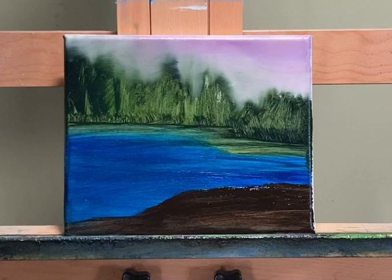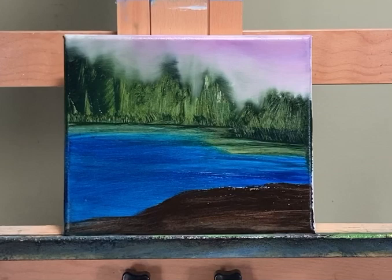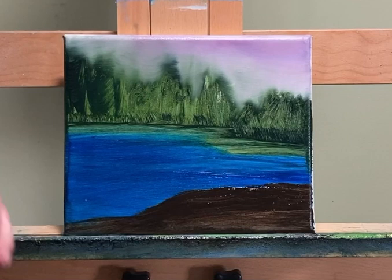I wanna put just a little bit, not a lot, a little bit of clouds in there. I usually don't put a lot of clouds in my paintings. It's not, you know, any specific reason. I like clouds, but most of the time, it's not a focal point of mine, but for some reason, I got the hankering to put a little bit of clouds in there.